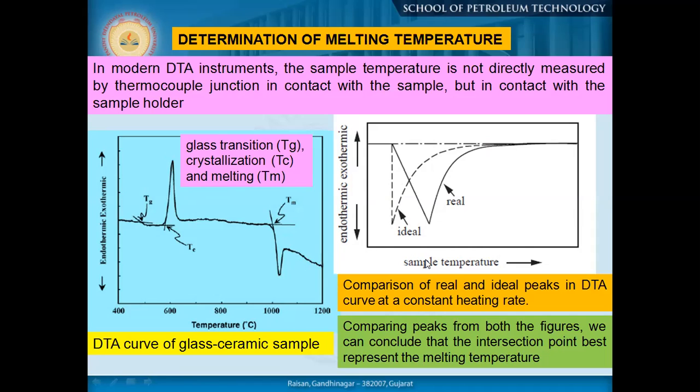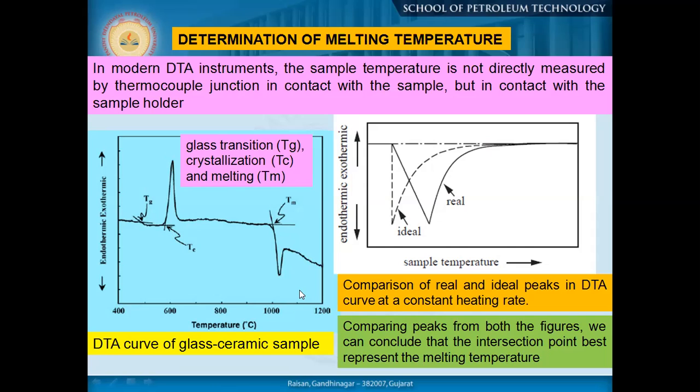So if you see this, a sample temperature in the exothermic process, it is ideal. Ideal means when we are measuring the actual melting of a material. But if you actually do it, it is coming here. Due to some disturbances in the system, maybe a difference in the heating system, it is now coming here. So here is the actual sample data.